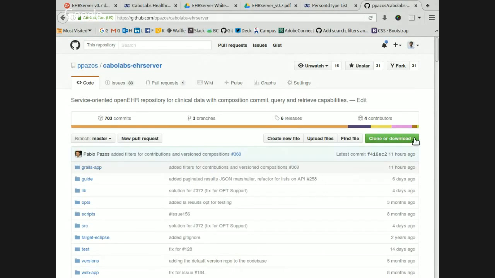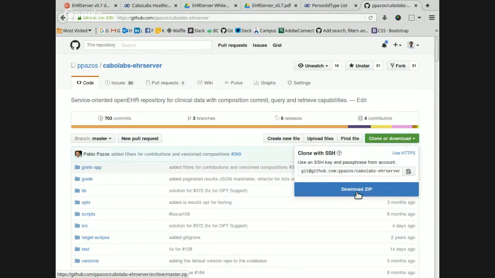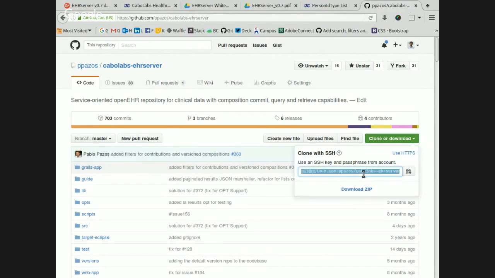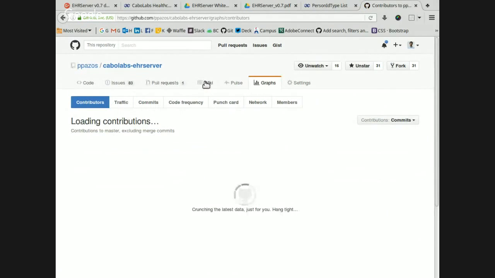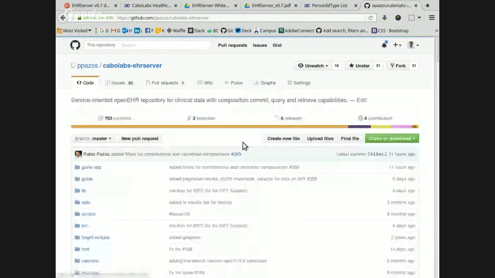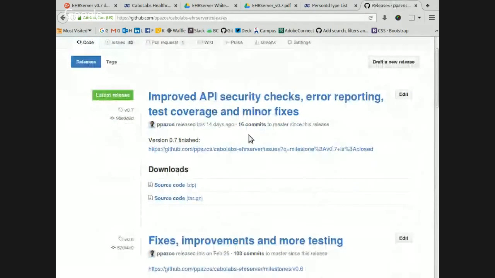And you can download the code. You can download the whole code as a zip, or you can do a clone through Git. This will download the current development version of the application. If you want to download a release, you go to releases here, and you can grab the latest release.